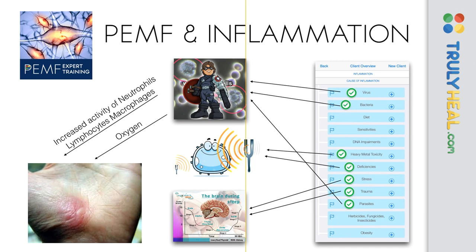The second thing is when you use PEMF for inflammation, and we know inflammation is something that we all have. Let's say you have a splinter, and then that splinter gets infected and that bacteria came in with the splinter, and then you have that red circle around it which gets really hot. Well, that's the healing reaction of your body. The reddening is actually where your body opens up blood vessels. It's a very simple process.